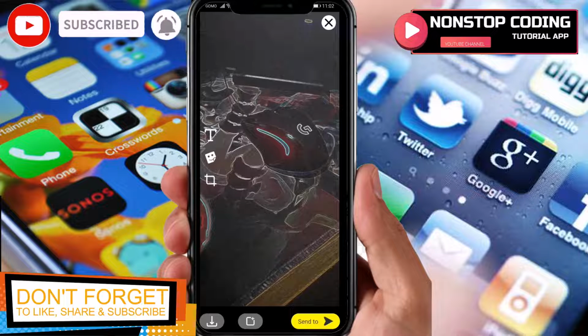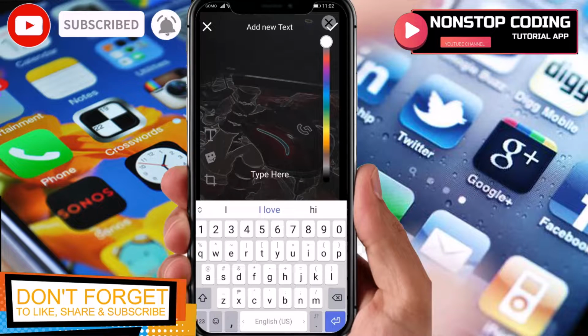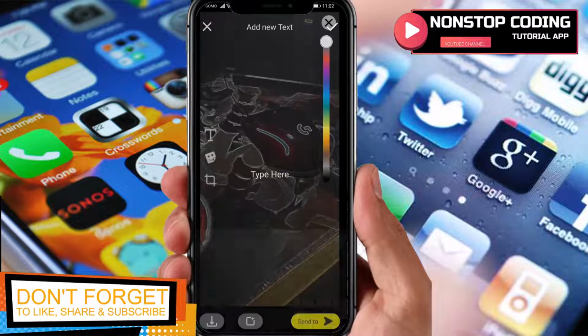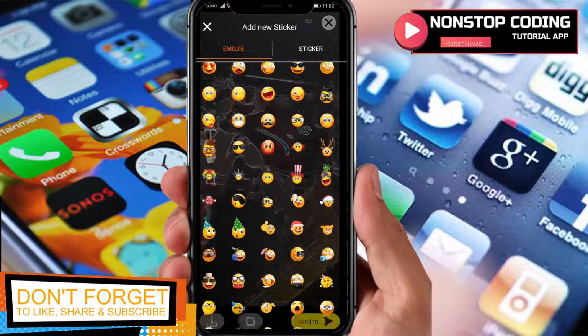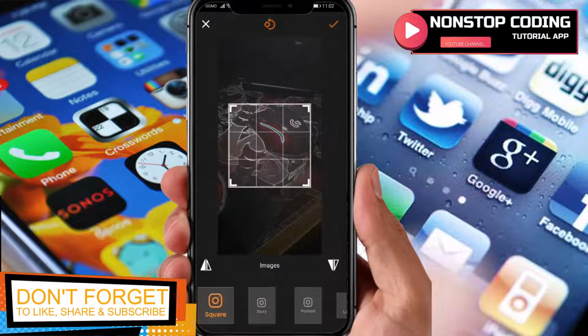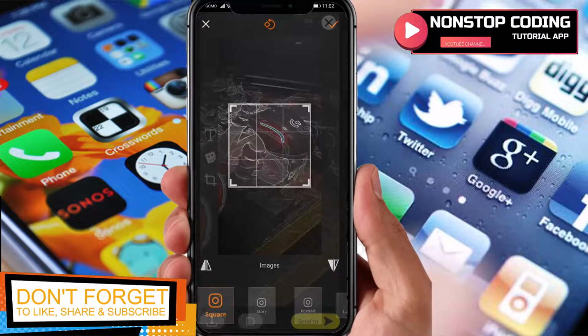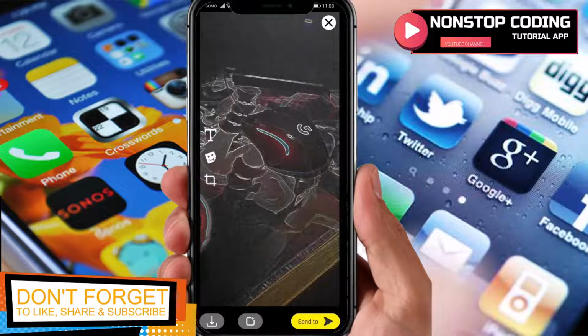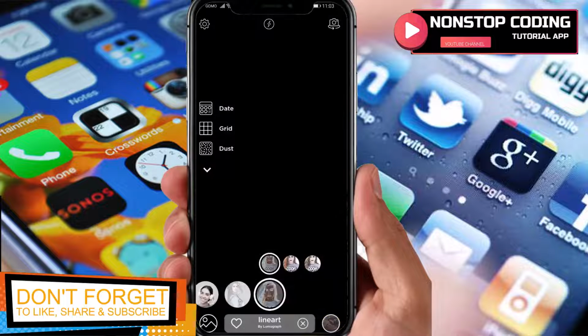You can also add text, just like that, and emojis or stickers, and crop the image, change the ratio, and once you're done, you have the option to send it to. I am not going to do that.